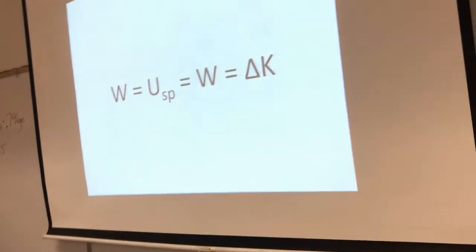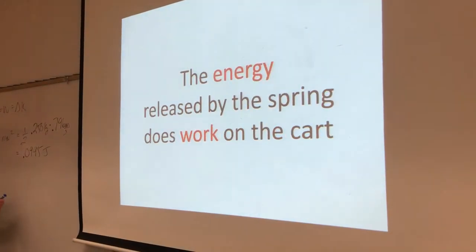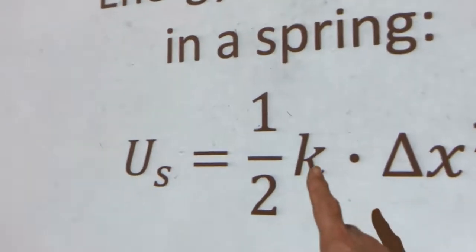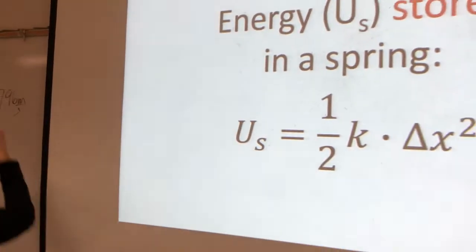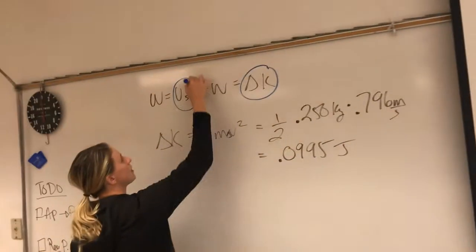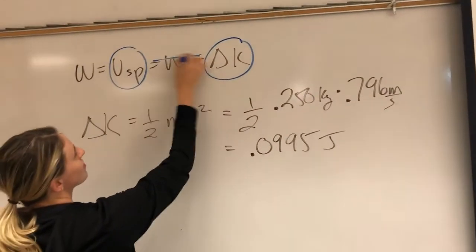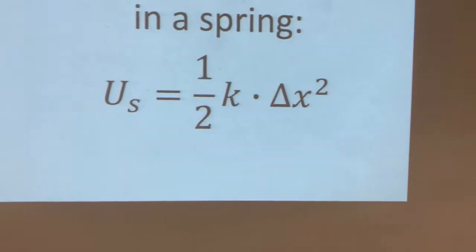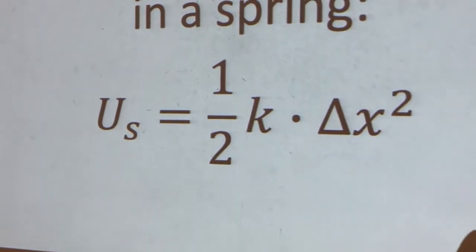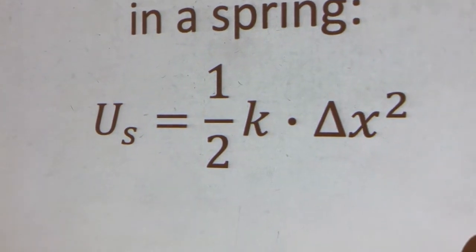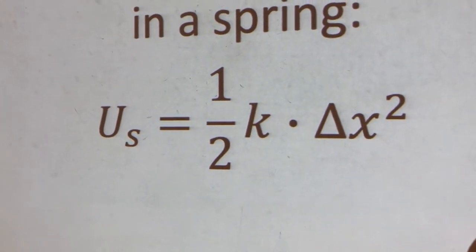Okay, so now we've got the kinetic energy. We want to solve for something that's here, and we know that these two things are equal. So let's go ahead and just say the potential energy stored in the spring. While she's doing that, boys and girls, how would you solve this for K? Go ahead. Do it.